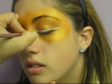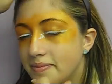Isn't she such a beautiful model? This is my little sister, finally letting me paint her. She was actually my game face girl.